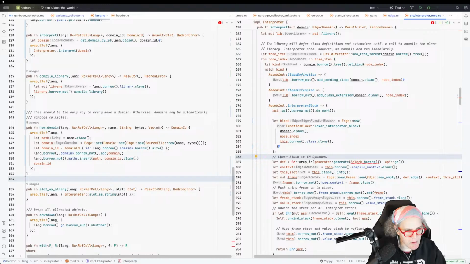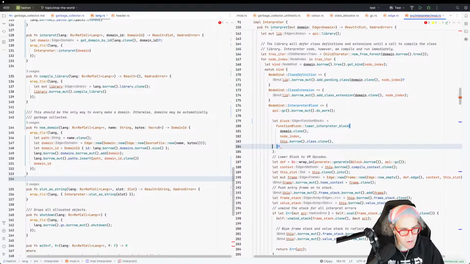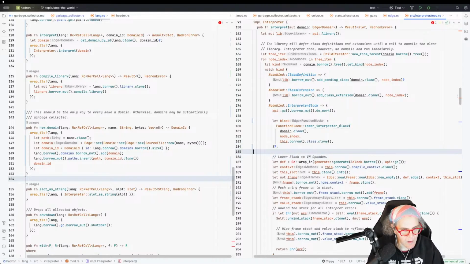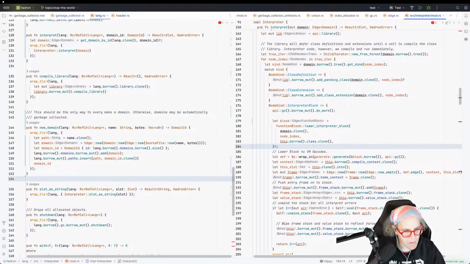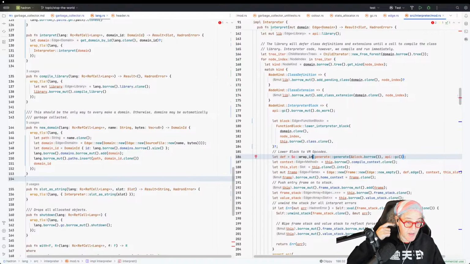It's an edge to an edge. Okay. So we want interpreter block and interpreter def, I think.